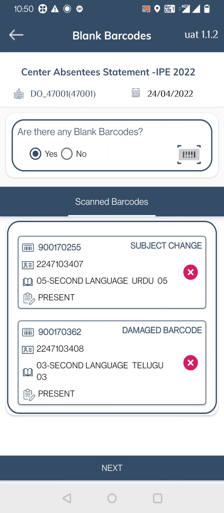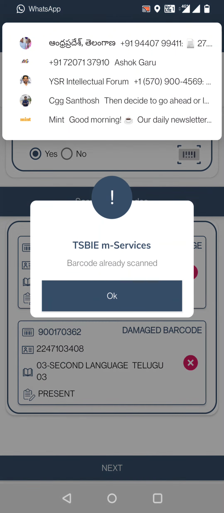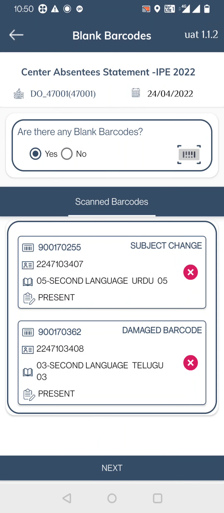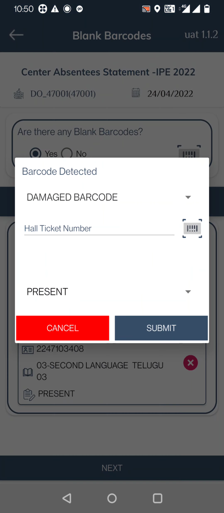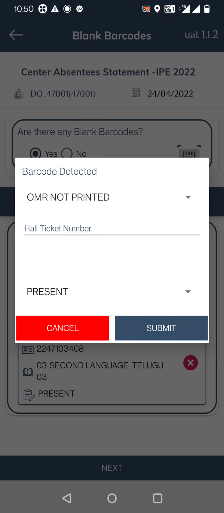So the user has to click on this scan icon once again, scan the blank barcode, and select the OMR not printed option. In this option, there is no provision to scan the hall ticket number. The user has to enter the hall ticket number manually.